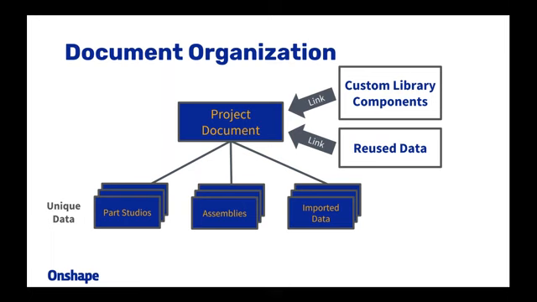And the reason we distinguish between the two is reused data is likely to change, right? If I'm building subassemblies and these subassemblies are used in multiple different projects within my company, it is likely that I'm going to change that subassembly and then expect those changes to update, right, in any of the places where that subassembly was inserted. So the distinction is important.